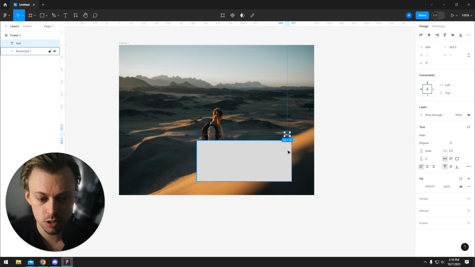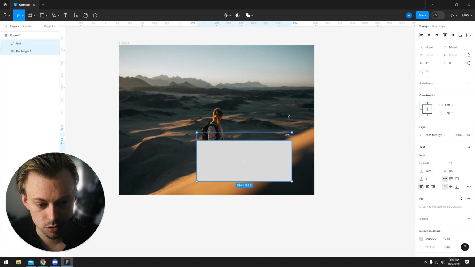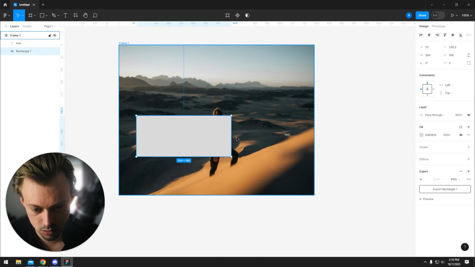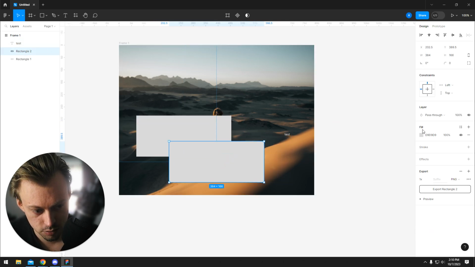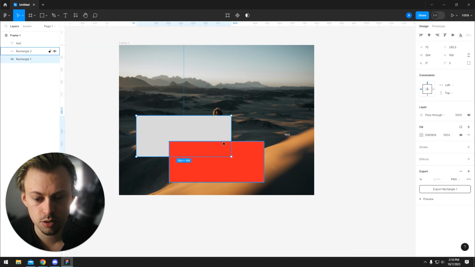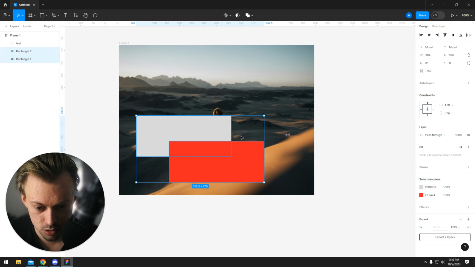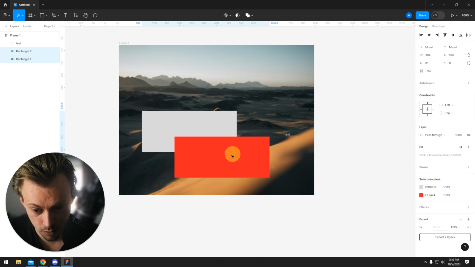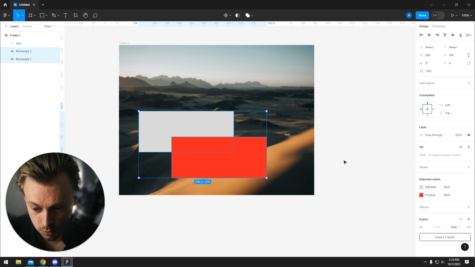Okay, now let's say you want to export this group. Actually, let's just duplicate these rectangles. So you want to export these two rectangles in a file. Now if you select both of them like I just did, and then go to Export, you will end up with two different files, two different PNGs. You probably don't want that. If you want them to be in the same file, make sure you group them up before you export them.